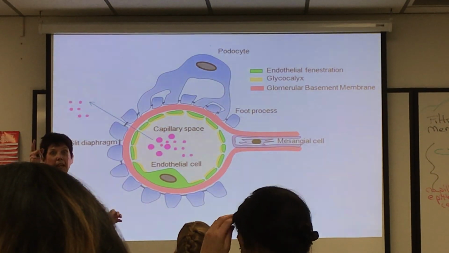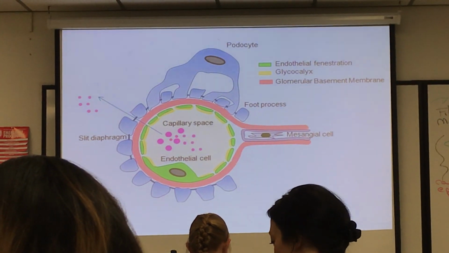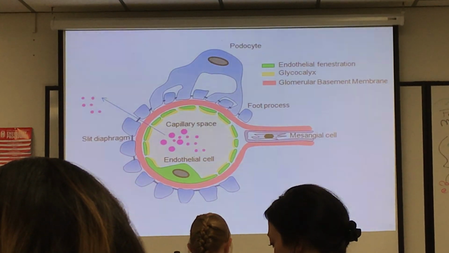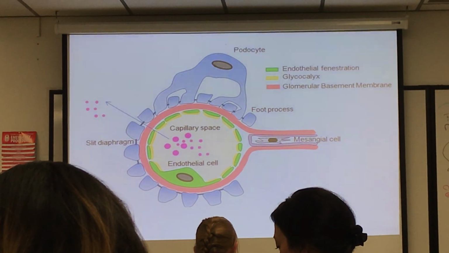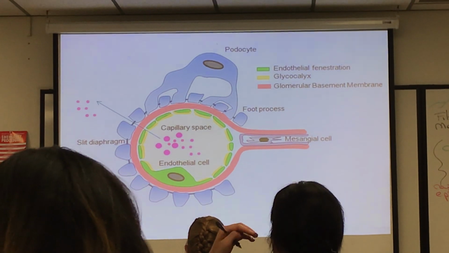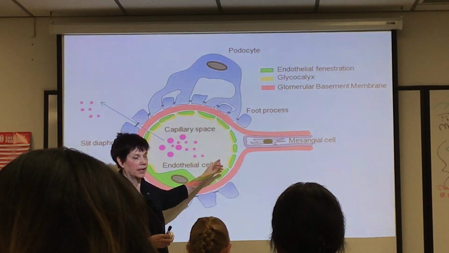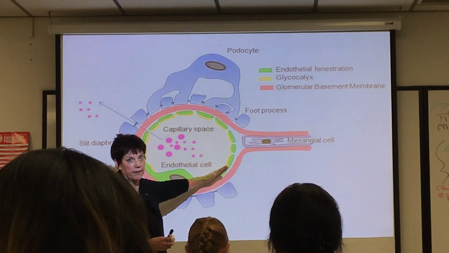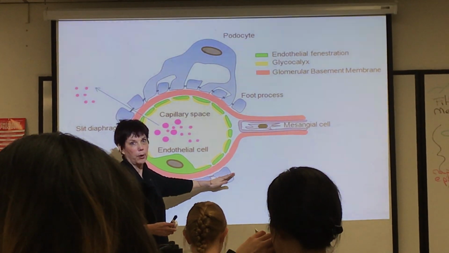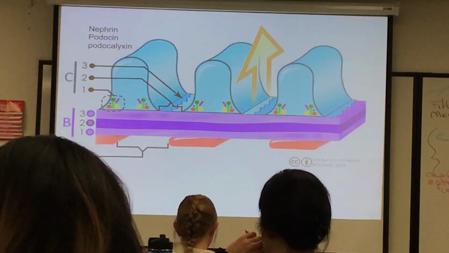Yes, Caitlin? When you say the three layers of the filtration membrane, do you say filtration slit as one of them, or filtration? The layers are the epithelia and the basement membrane in between. Yeah. The filtration slit is just part of the podocyte layer. Just like the fenestra, or the pore, is part of the capillary layer. So here's our filtration membrane. Capillary cell, the epithelial cell of the capillary, fused basement membranes, podocyte. Okay? And then we break those down into smaller parts, like the pores and so on.